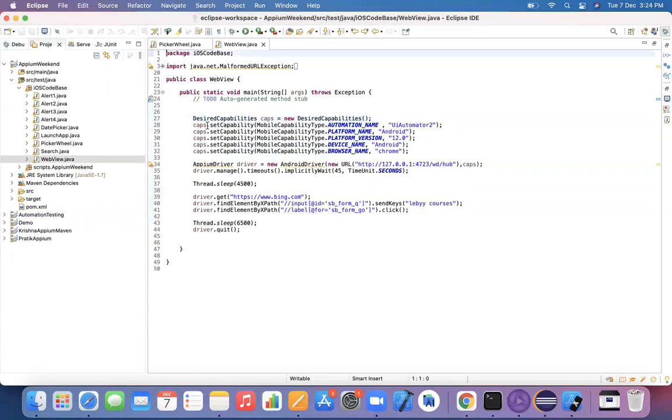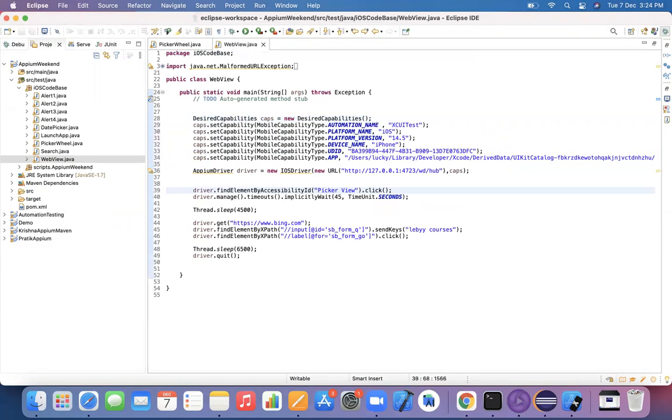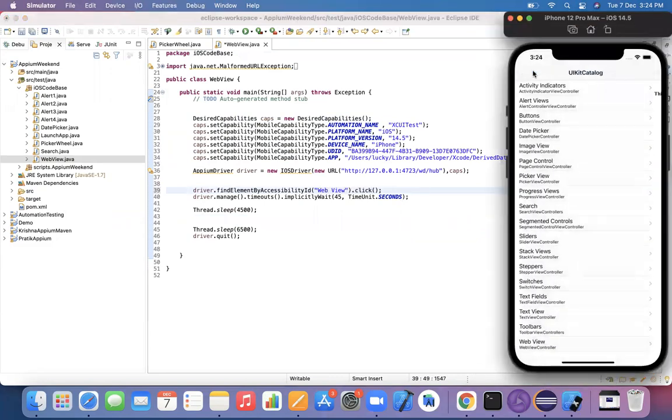Whatever desired capabilities we passed for Android, I'm replacing the whole chunk with an iOS one. In this application, we just need to click on this web view on the home screen.